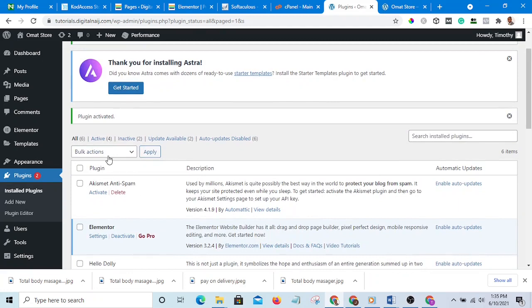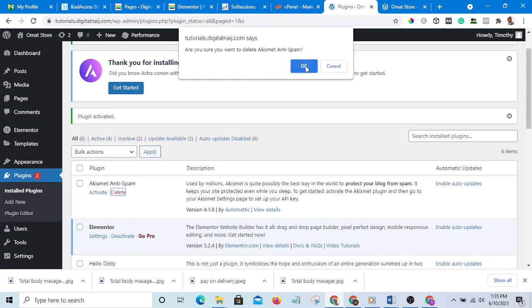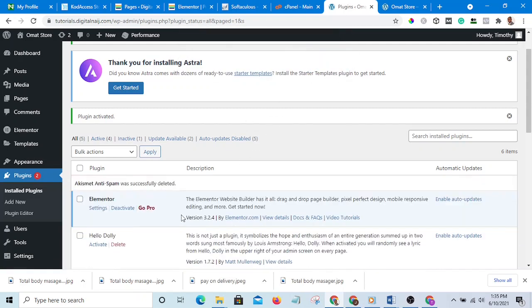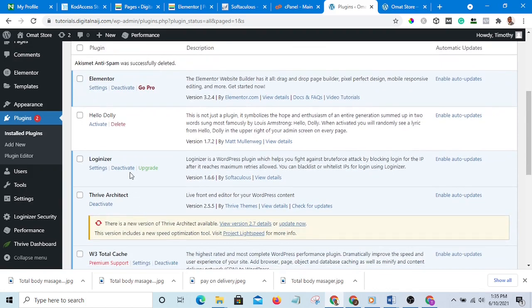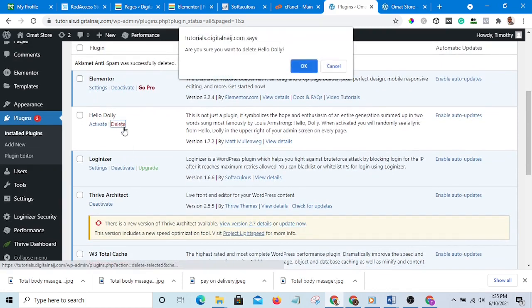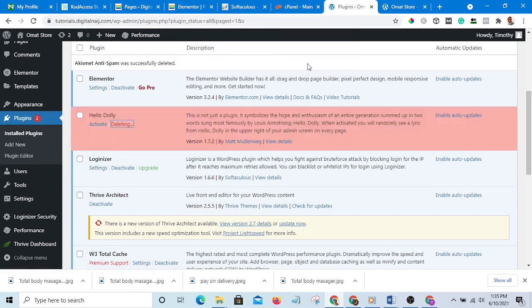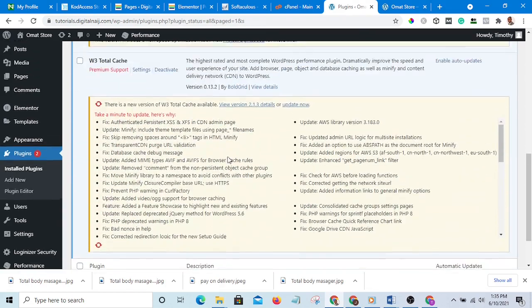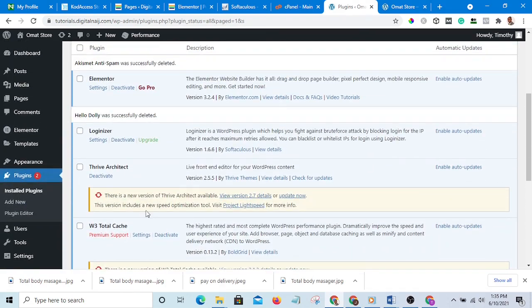Then these are the ones that came with the WordPress installation, and I'm going to delete them because I don't need them, as well as Schemas. Then this one, I will delete this Hello Dolly. Okay, so I've deleted that. Your Thrive Architect, you don't need to update it. Leave it as it is.